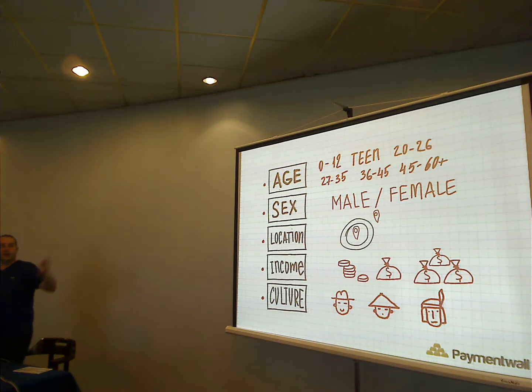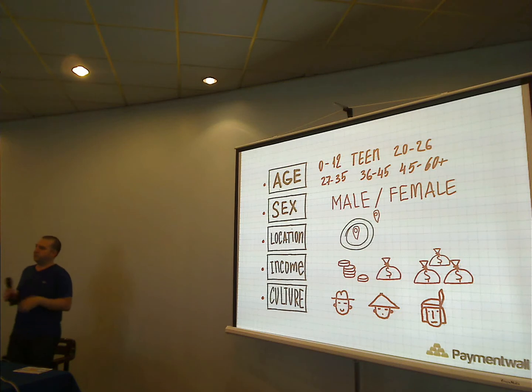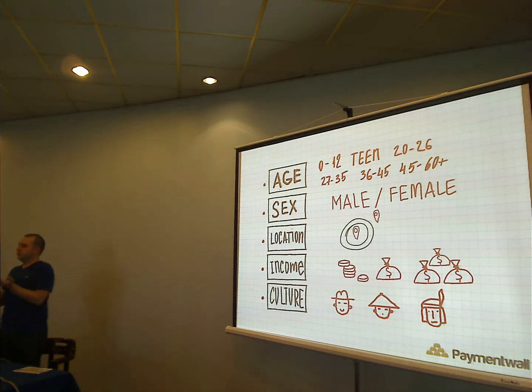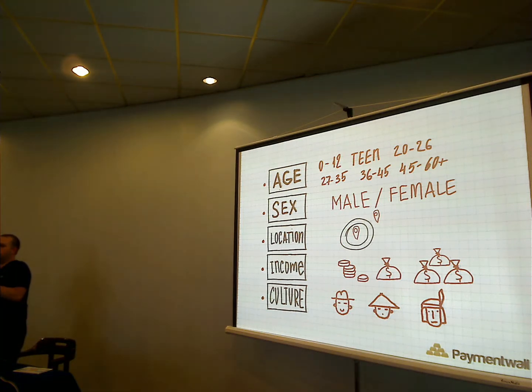If you're older though, let's say you're in your 20s, you're in your 30s, then of course life becomes more challenging. And the way that you evaluate stuff becomes different. So that plays into how you make your evaluation. The sex we talked about. Location is another important one. Let's say you're playing a mobile game, or we're game developers trying to create a location-based product. Well, when they discover that product, and how they evaluate it, and where they are at that point of evaluation has a lot to do with that conversion.